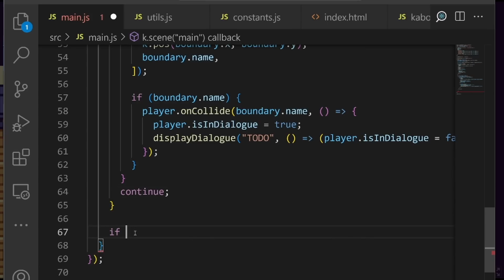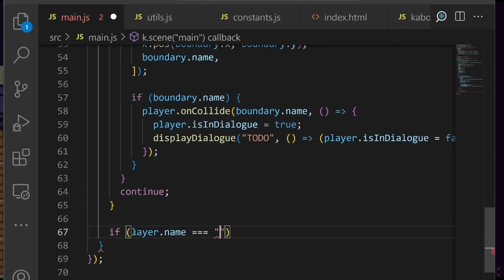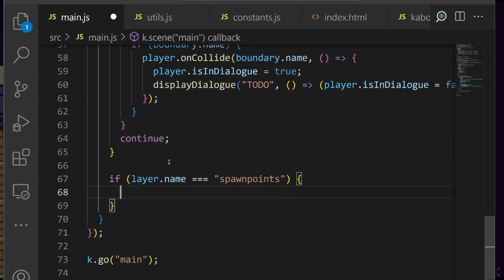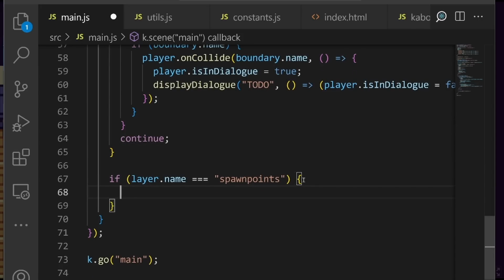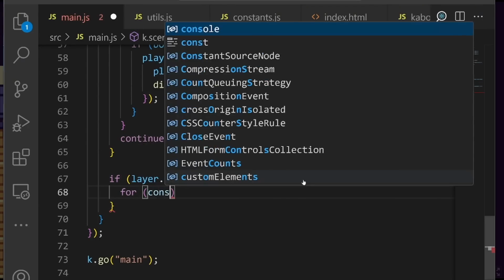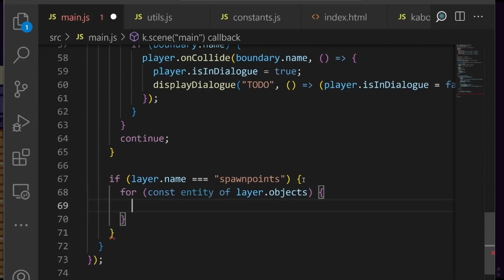And then here, if the layer.name is the spawn points layer, which is where the player spawns, we're just gonna have for const entity of layer.objects. There's just one entity, but I'm writing the code to be generalizable, so that if you decide to put more than one entity in the Tiled export, it's gonna still work.